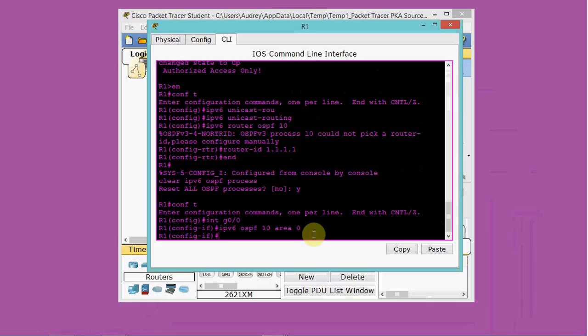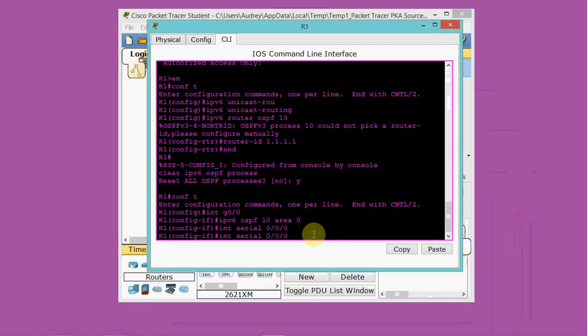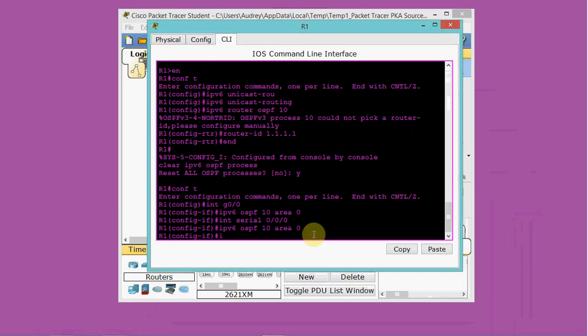And we want to do that with every single interface. So we'll just keep on going to the interface. Serial 0/0/0, then IPv6 OSPF. Okay.